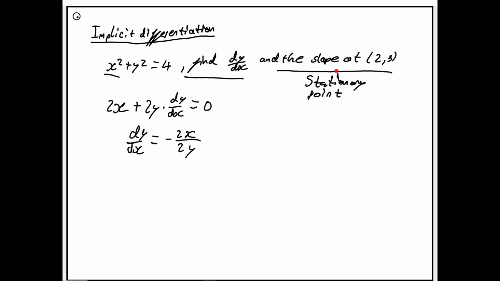But the question is asking for the slope at the point 2, 3. When we make it equal to 0, then it's a stationary point, but we don't want it equal to 0. We want to find the slope, so we have to sub in this point that we've been given, so minus 2 times by 2, these 2's are actually going to cancel, so we don't need them, minus 2 and then over 3, so it's just minus 2 over 3 for the first point.